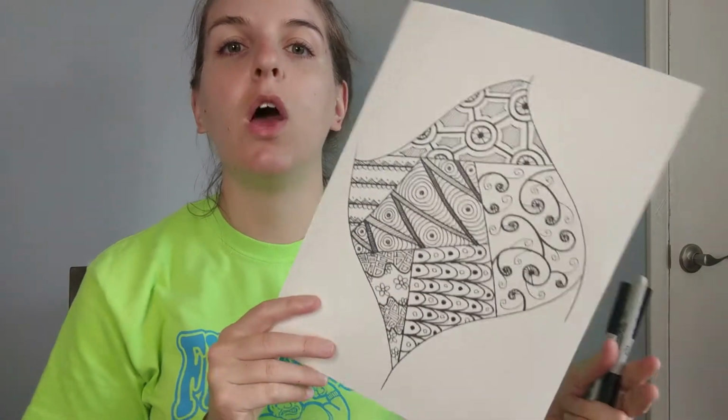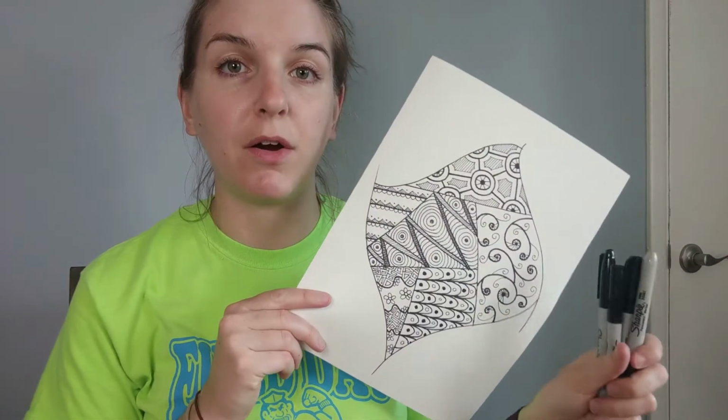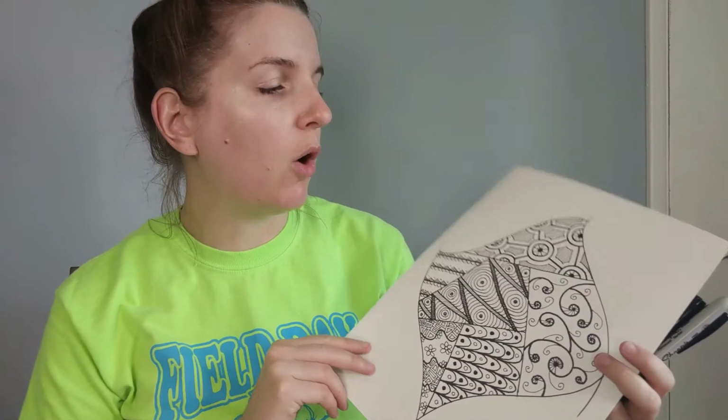What you're not going to do with this project is take a pencil, draw it all out first, and then trace over it with the marker. You're going to end up doing double the work, and there's no reason for doing that. So this is the kind of project where I want you to just trust yourself, trust your imagination, and go with your gut. You're literally making this up as you're going along, and that's part of the fun of Zentangles. So let's figure out how to make these.